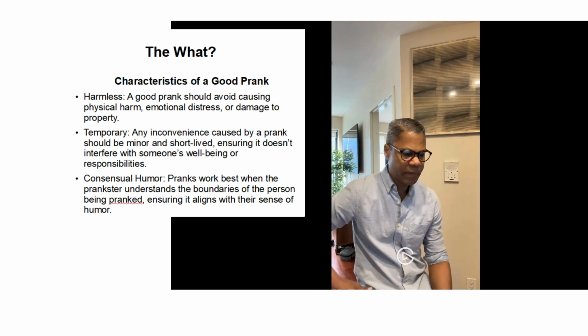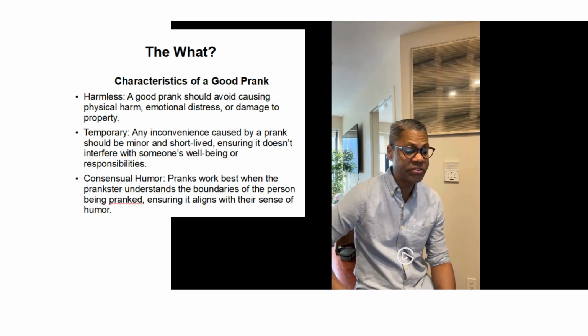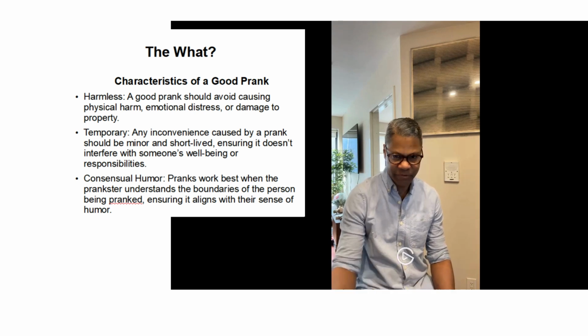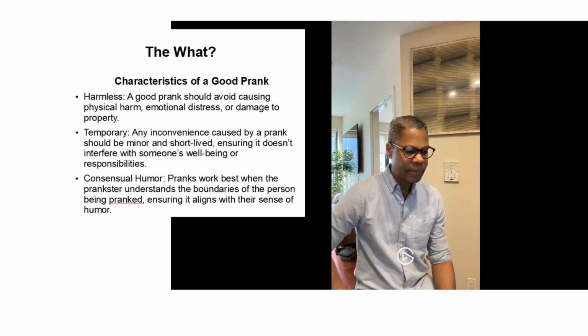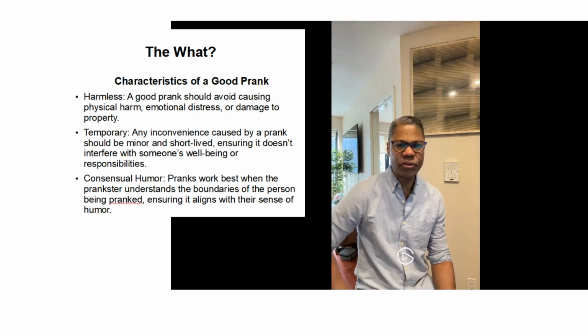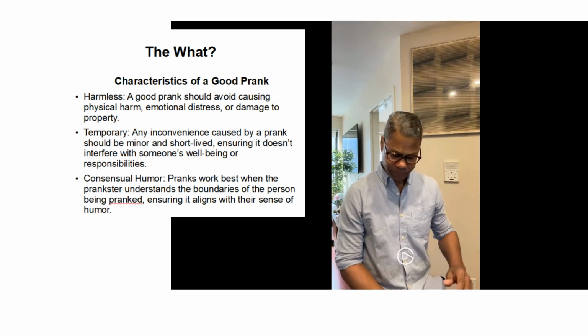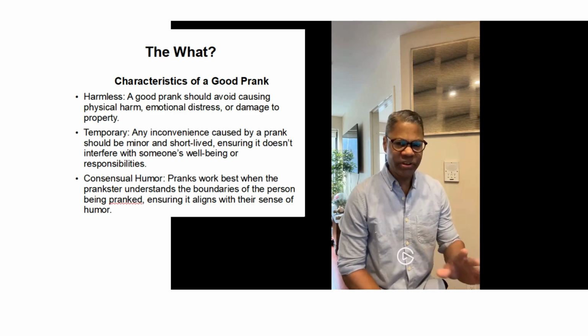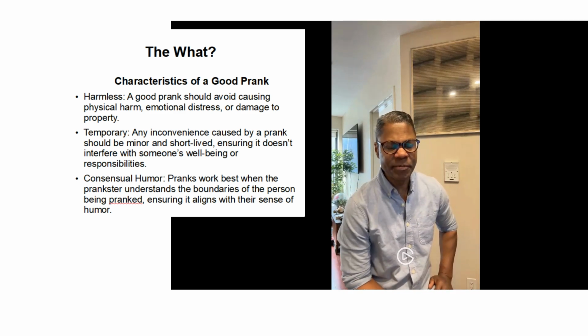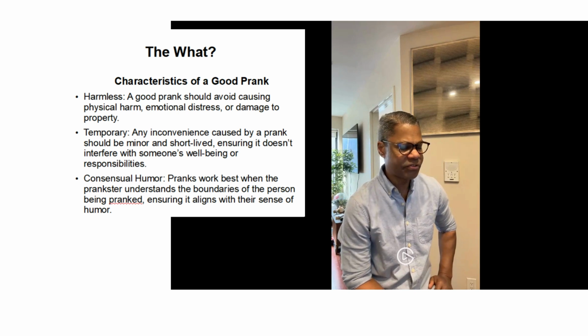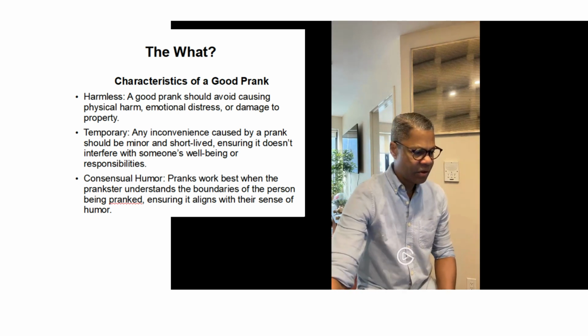Consensual humor. Pranks work best when the prankster understands the boundaries of the person being pranked, right? Ensuring that it aligns with their sense of humor. Okay, like I said, there's plenty of ways to get granular with this. Stick with what you know. We'll dig in a lot deeper. But again, the bounds are just endless with this niche.